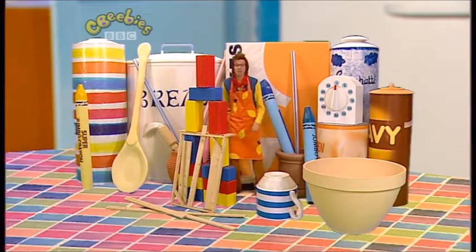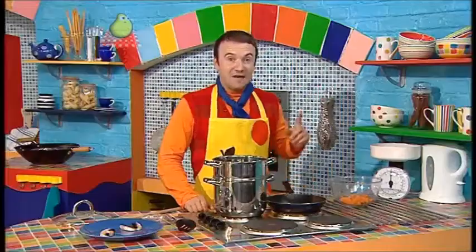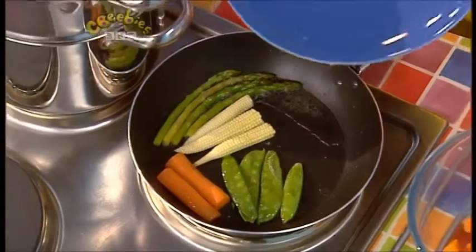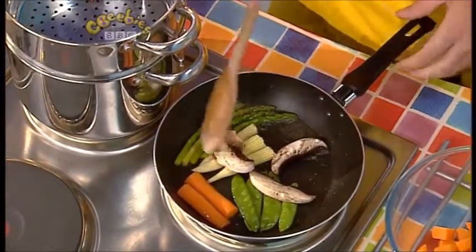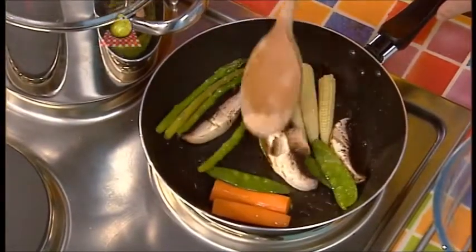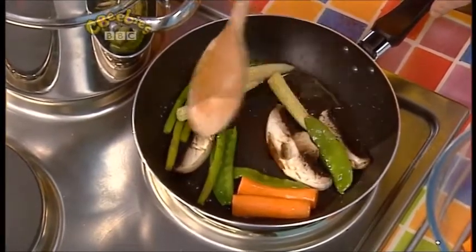I don't think my tower can get any taller — I'm really pleased with it. What do you think? Little Cook's big tower! I've taken the vegetables out of the steamer and popped them into another pan with a little oil, so now I can add the mushrooms. There we go. And toss them around until they're coated — round and round. Here we are. And soon you'll notice they go a nice bright colour.